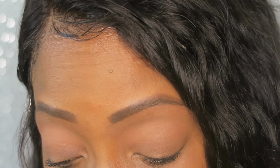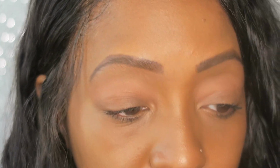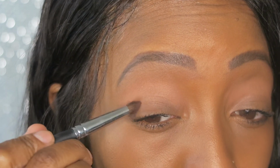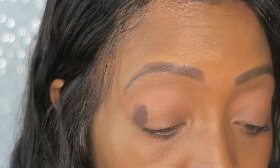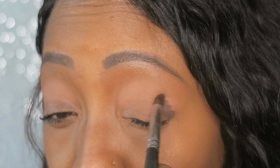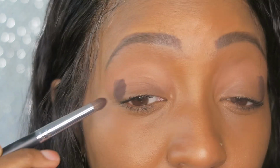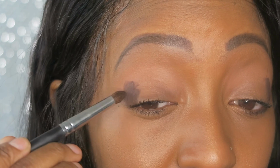Next, on my outer third of my eye, I'm going to go in with this color right here called Played Out. And it's like a really deep brown maroon color, or brown burgundy. It's like a deep brown burgundy. But it's really, really deep brown. And I'm just going to pop it in the outer third, and you'll see me drag it over into the crease.